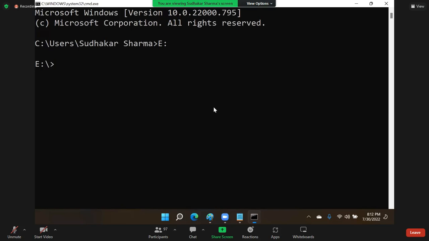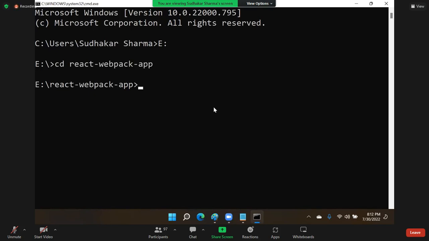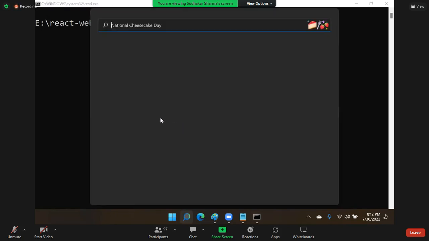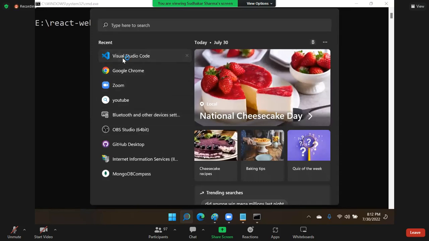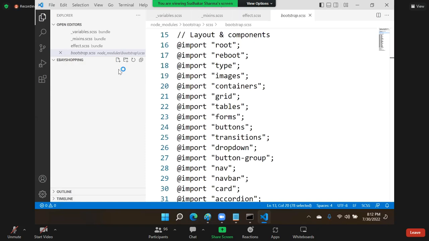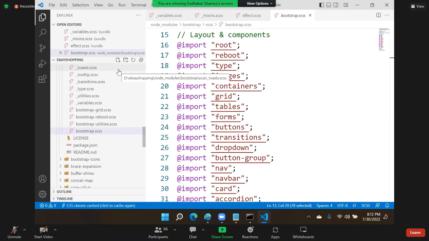Now open that here, cd React Webpack app. We changed into it. Now this is an empty application. Actually, we have to run... we can directly use this in our project. You see, now we can directly use it in our Visual Studio. Open that. I just showed it in the command prompt to make you see it clearly. You can directly use it from the terminal.